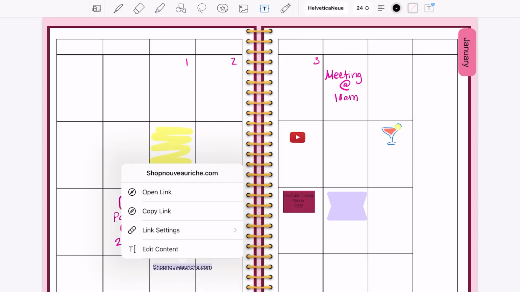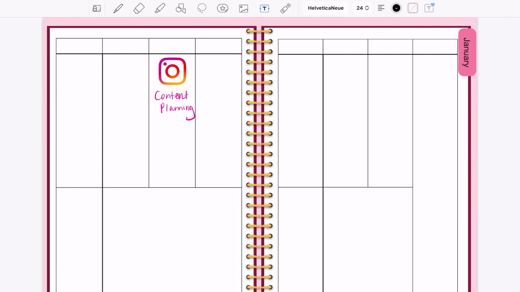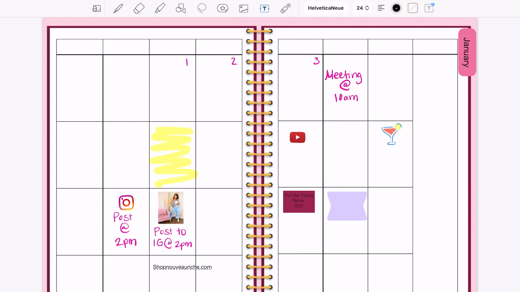So you can create links in here too, which is nice, especially if you have meetings or webinars or things you need to be at. I can add it right here in my calendar, or I can add it in the weekly view. So then when I see on my planner, oh, I need to be here at this time, I just click the link. I don't have to go searching for the link that I need for these meetings. I can put the codes in here and everything. So that makes that easy as well, that GoodNotes has links that you can just click and go to wherever it is that you need to be.